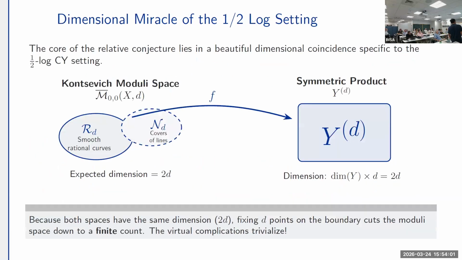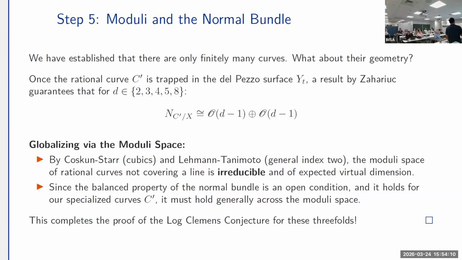So we need to consider the moduli space of rational curves. Then we need to use results of Coskun-Starr or Lehmann-Tanimoto telling you about the structure of these rational curves. This is interesting. Lehmann and Tanimoto have some theory of distribution of rational curves. It's pretty much what Professor Javier was talking about at the end of his talk. So how these rational curves behave like rational points, how they distribute inside these threefolds of index 2, and these conjectures are coming to the same point, but from a different direction.